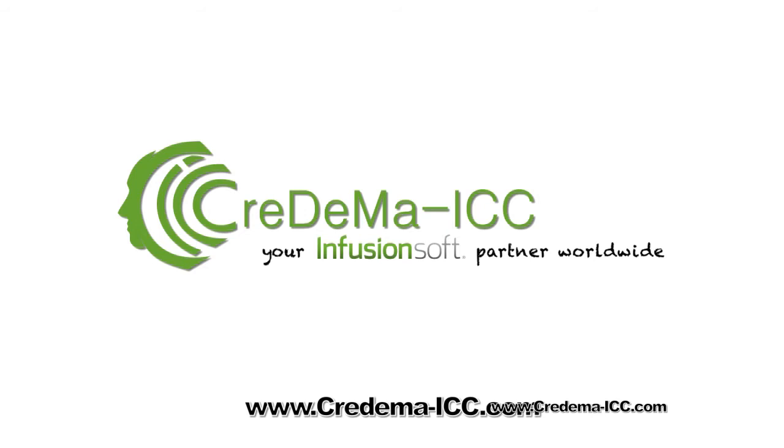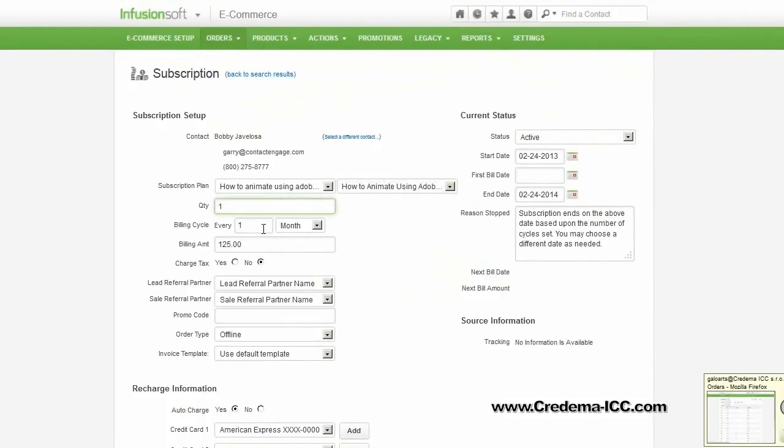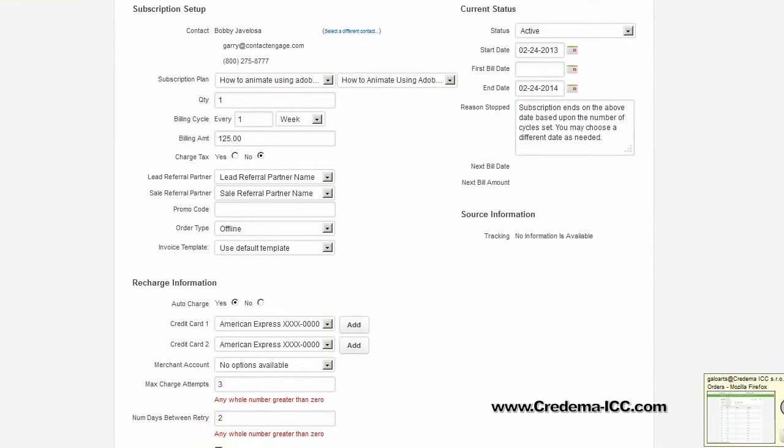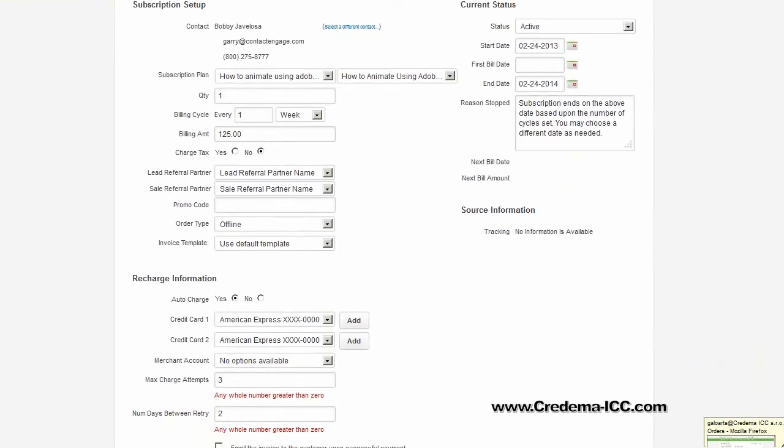Select a contact person. On the subscription plan, choose a product and the duration of the subscription. Enter the number of subscriptions required. Enter the bill cycle by entering a number in a week, a month, year, or days. If you enter 1 and week, that means the cycle will complete every week, and the client will be charged the amount you will enter in a while every week.